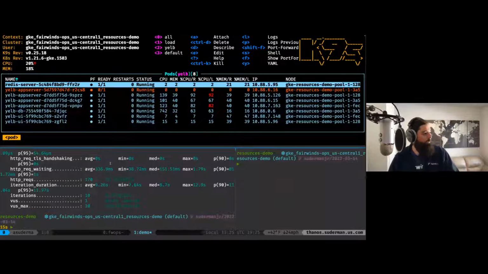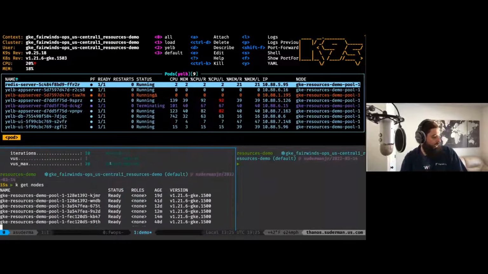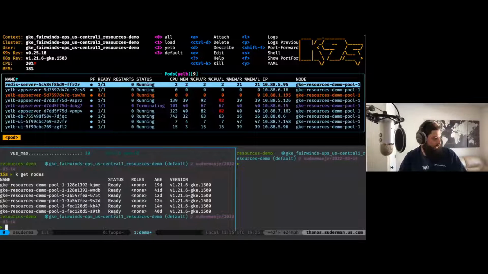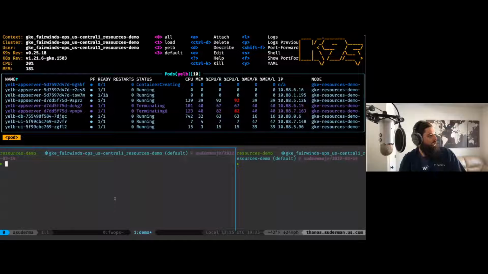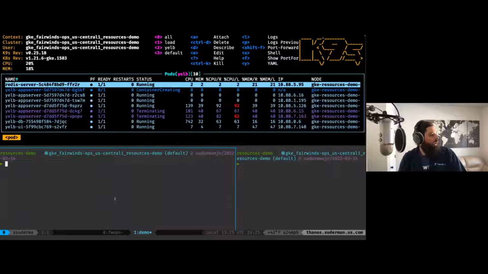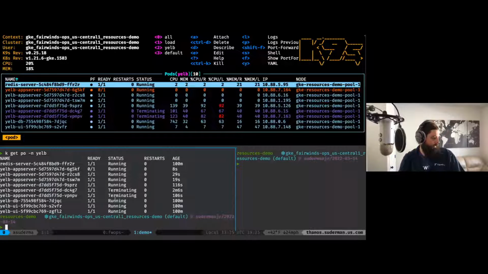Should be plenty of overhead to run these. And we can also take a look to see if our node count has stabilized. It has not yet. Scale down takes a little bit longer than scaling up. All right. They start up a lot faster because we're giving them all the resources.